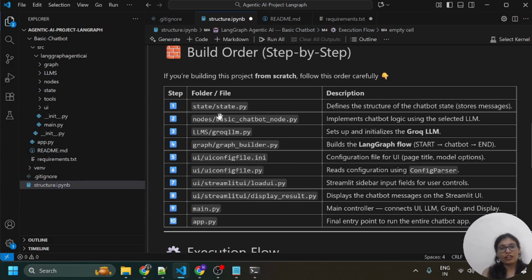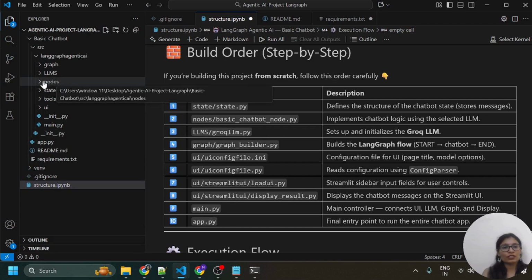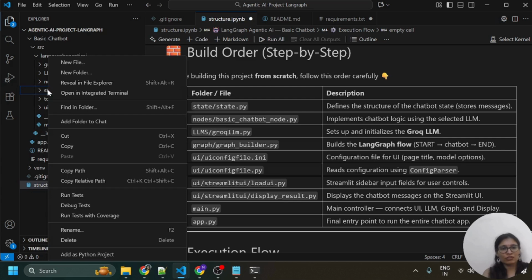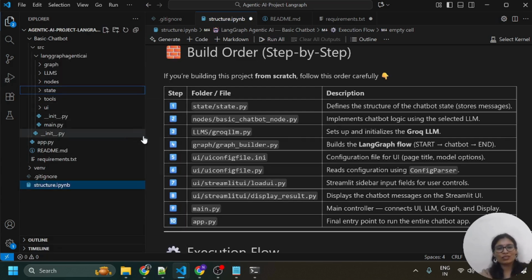After this we need to create the nodes. First of all, I need to create the state, and after that we need to create nodes. Without numbers it's okay. So this is the nodes.